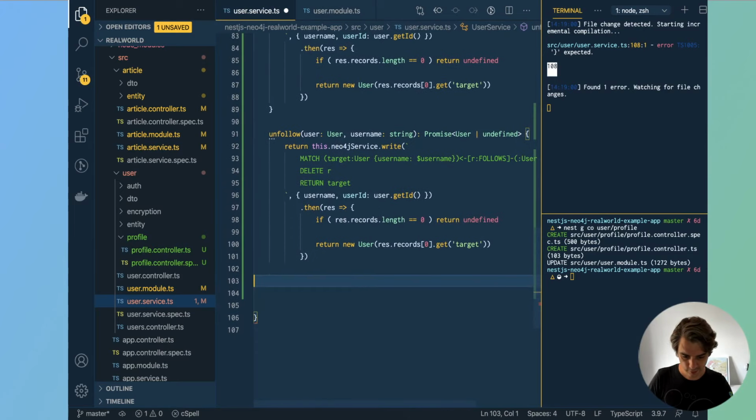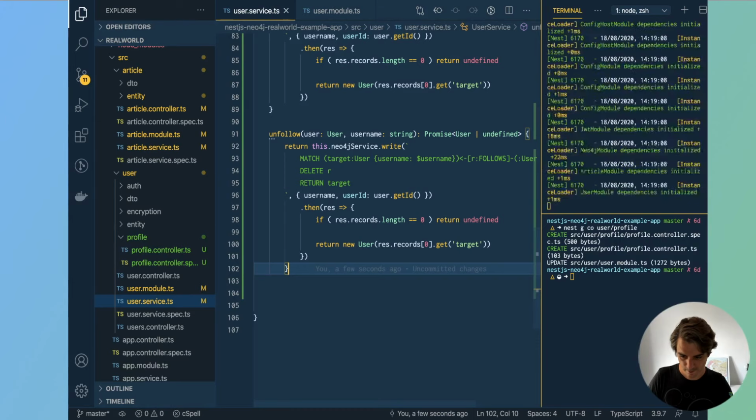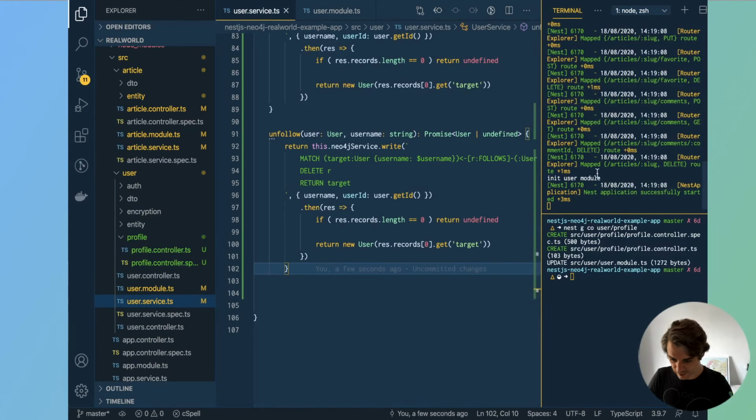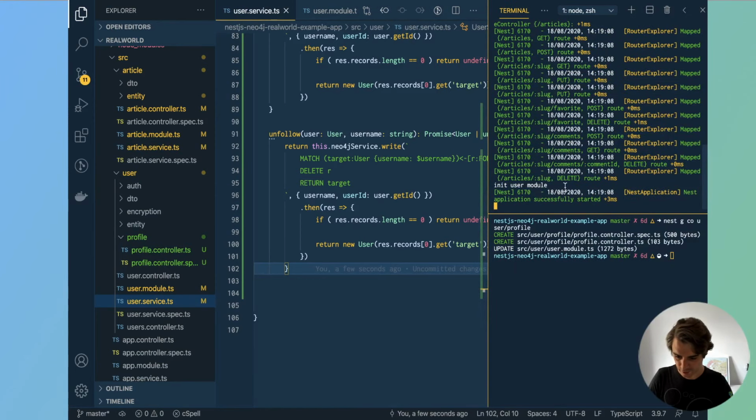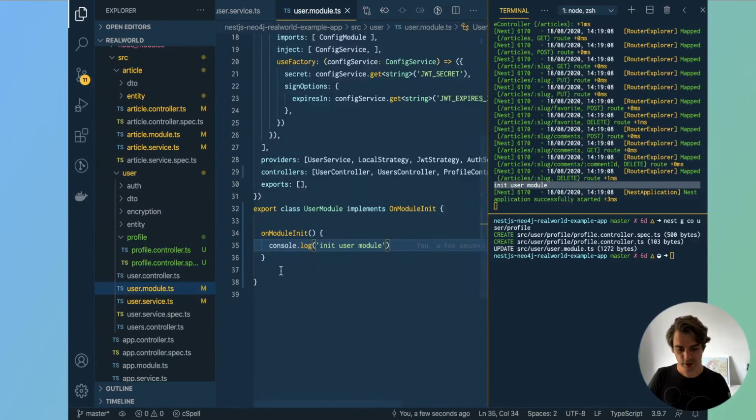And then if I fix this, you see the user module has been registered, it's been created, and then that method is being called. So what I can do is use the Neo4j service to create that constraint inside Nest instead. As I add new modules to the application, I don't need to run any migration scripts because Nest will take care of that for me.